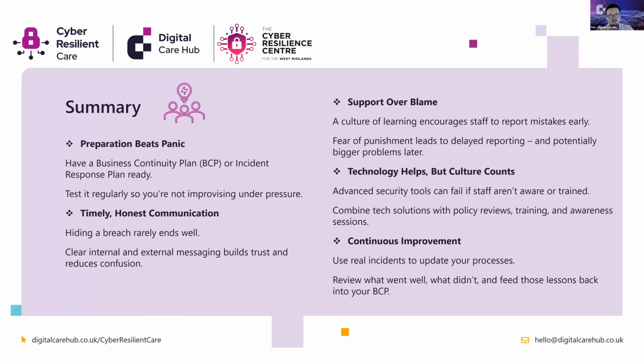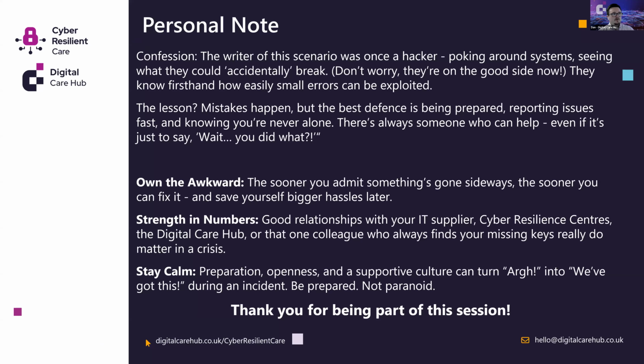So again, if you had a fire, you would go back and you would look at the incident and you would say, well, how did this happen? Something went wrong. What did we do in the situation in reality? And go back and update your business continuity plan. So as we've written there, review what went well, review what didn't, and feed those lessons back into your continuity plan.